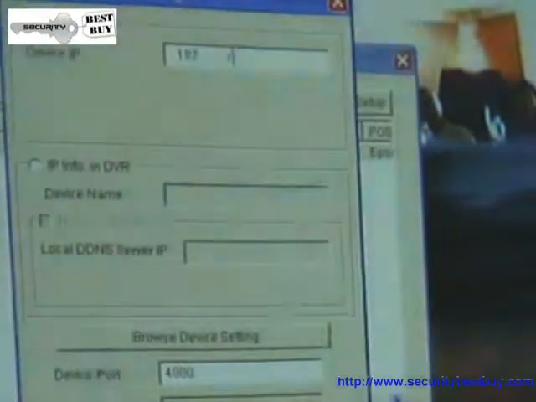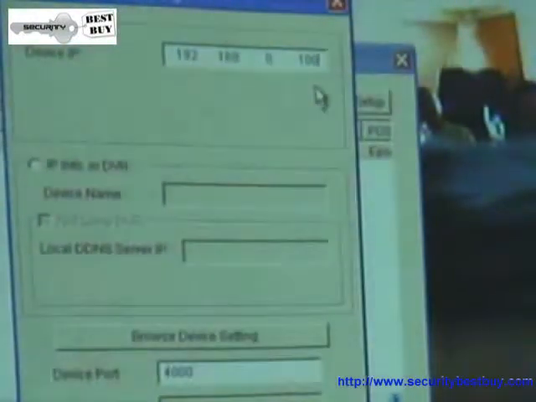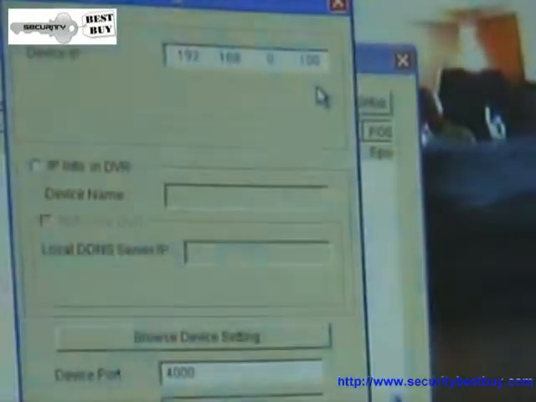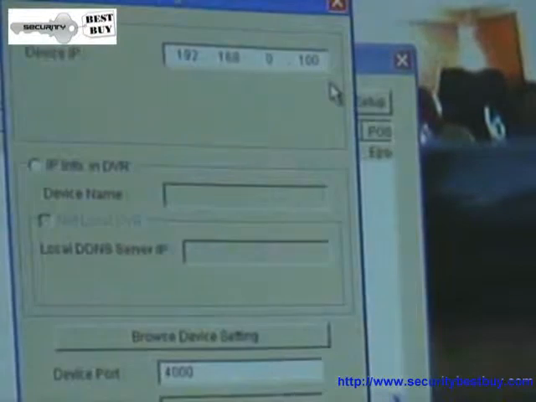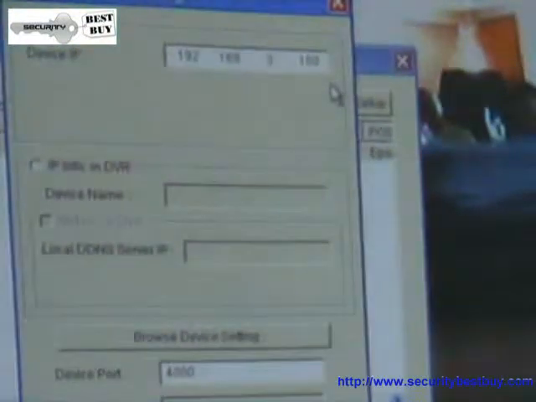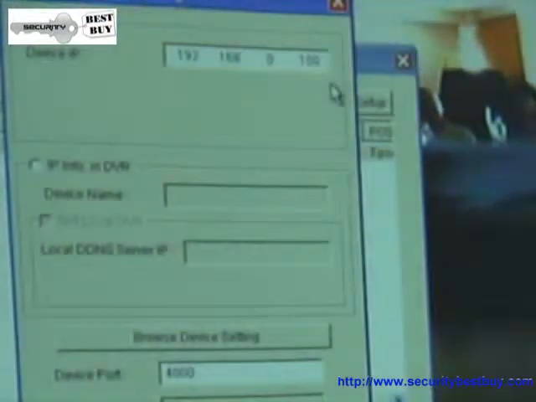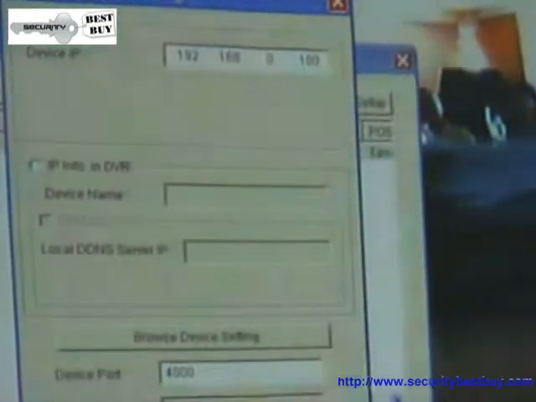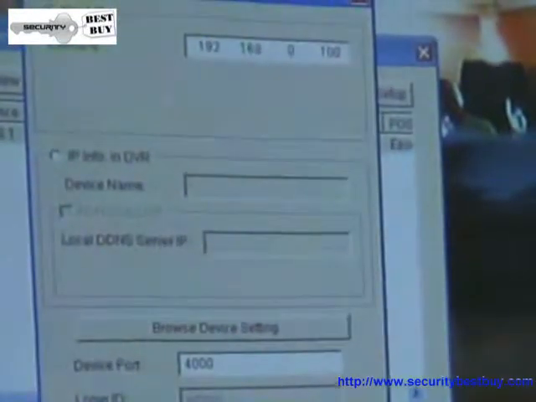Because I disabled the DHCP client, I'll just type in the IP I assigned to my V2E box, which is 192.168.0.100. If you want to add more POS V2E boxes to our DVR, you just need to continue to repeat these steps here. And here I can input the device port, login, and password.